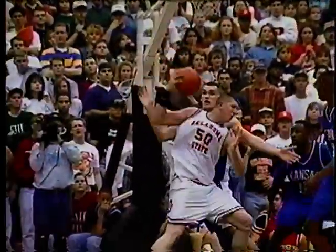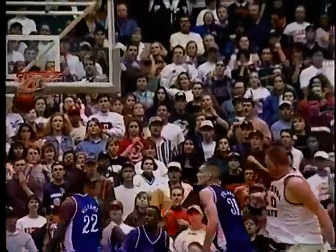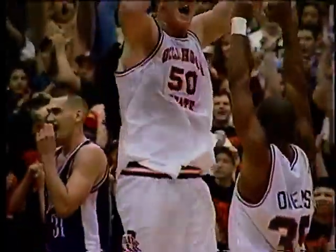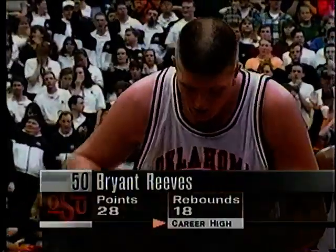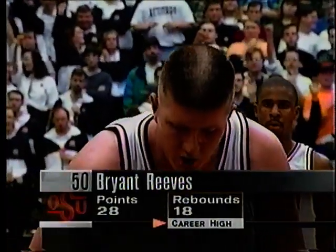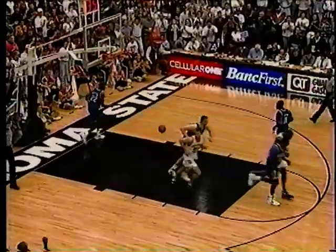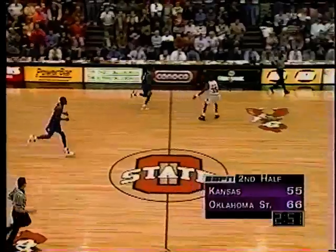B.J. Williams actually picks up the foul, his fourth personal. And Country, now with 28 points, will go to the line. Cowboys up by 10 with under 3 minutes to go. Williams had to come off his man because he knew Pollard couldn't handle Reeves one-on-one down low. And again, for the few times this half they got that straight man-to-man, the Cowboys executed well once they broke the press. Bryant will shoot a one-and-one here. Ball's up. Got it. He's got 29. Cowboys lead 66-55 with 2:52 left.